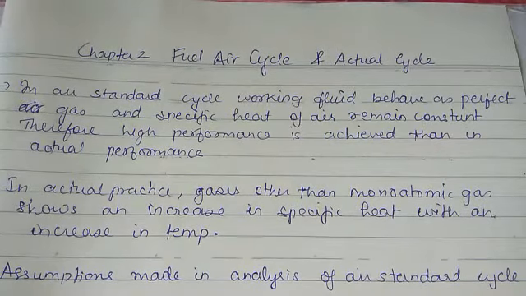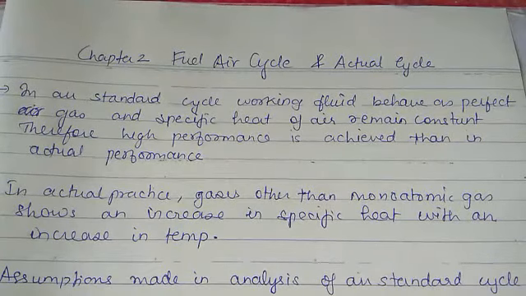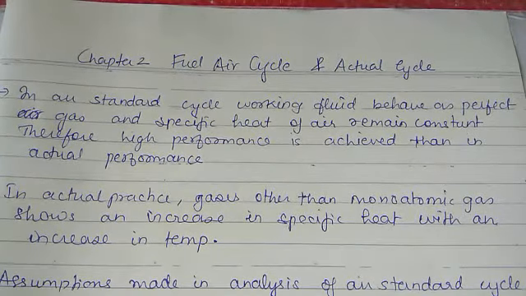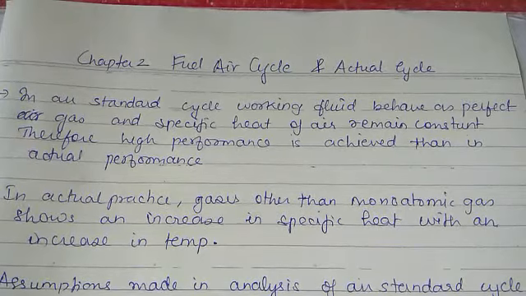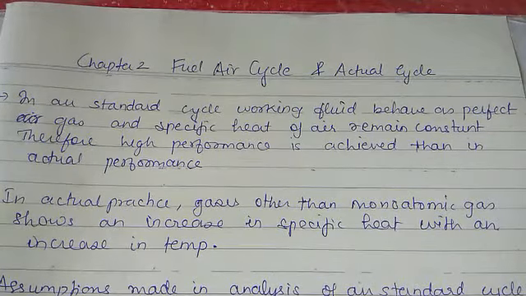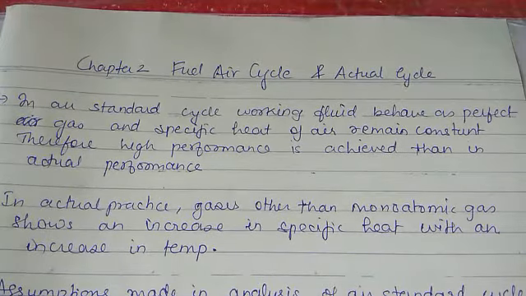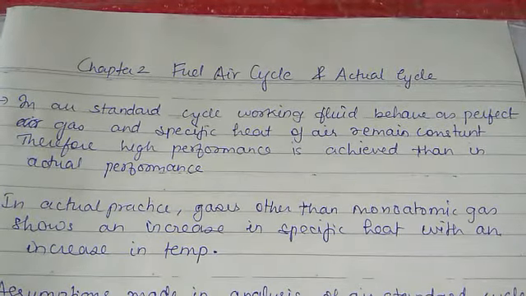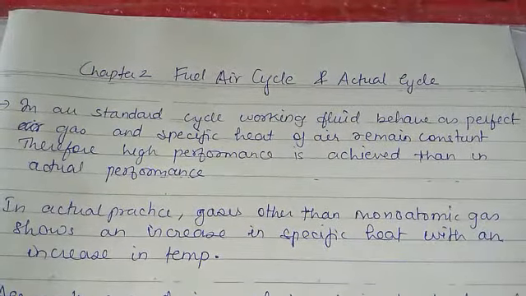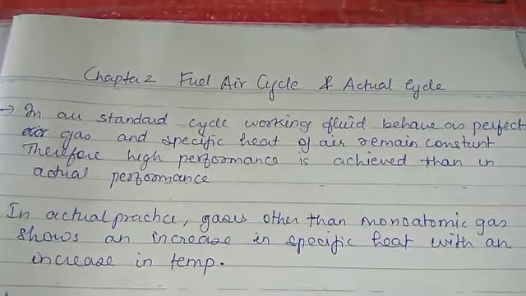Today we are going to study about fuel air cycle and actual cycle. There are two kinds of cycle, air standard cycle and actual cycle. In air standard cycle, the working fluid is air, and it is taken as a perfect gas and the specific heat of air remains constant. Therefore, higher performance is achieved than in actual performance. Actual gases, other than the monoatomic gases, show an increase in specific heat with an increase in temperature.